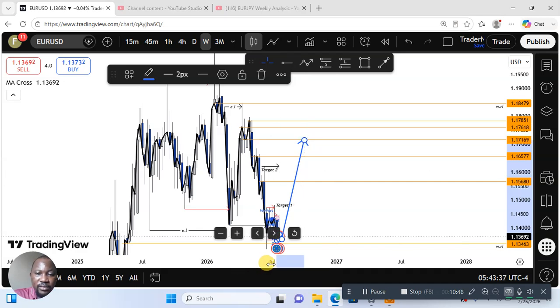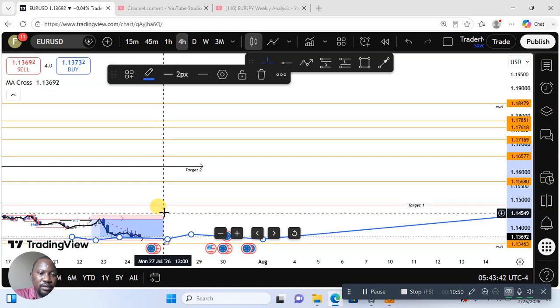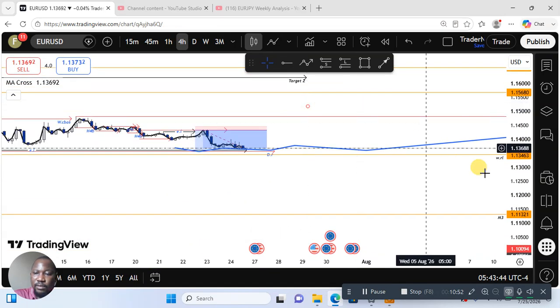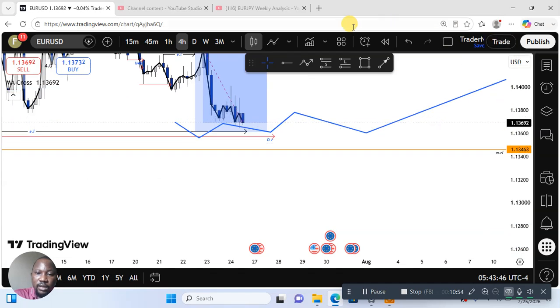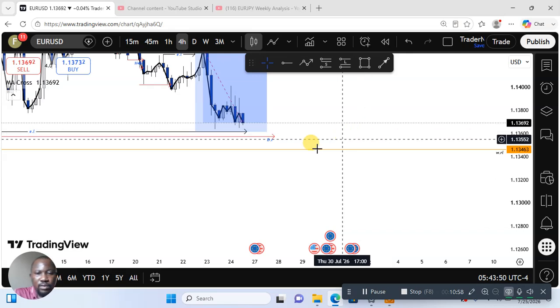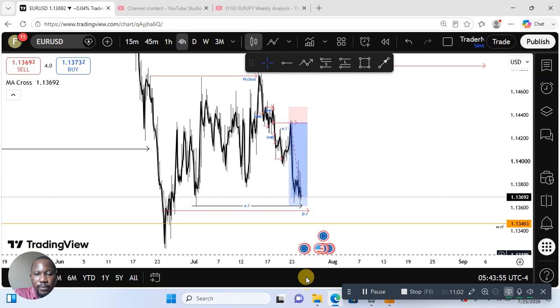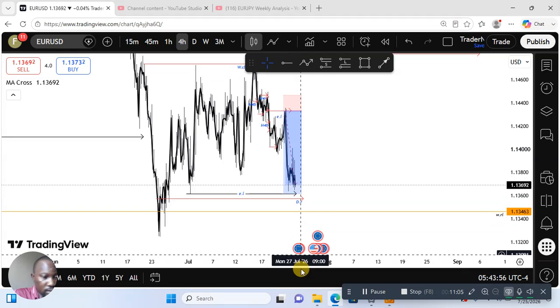We're expecting the continuation of sales from next week opening of the market. Price would sell, then a very serious buy would now occur after multiple reactions and confirmations. So that's what we'll be expecting next week.